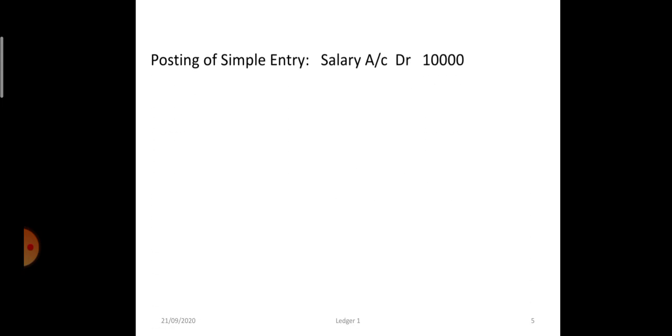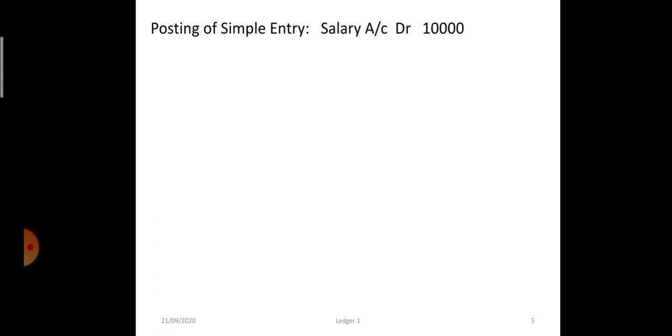Let's take one more illustration. Paid salary rupees 10,000 in cash. So here we will make one salary account and cash account. See here, to make you understand, I am making cash account separately. Once you understand that and you are solving a big question, there is no need to make cash account for every transaction. Cash account is made once. You will add a lot of columns to that, and there only all the transactions relating to cash will be recorded.